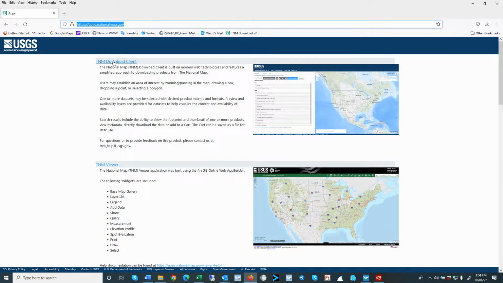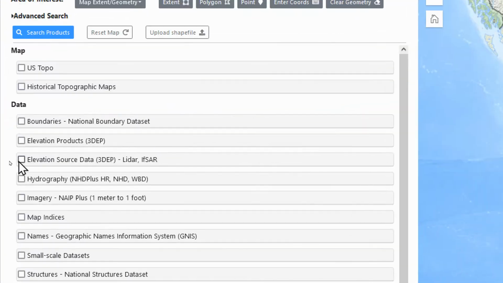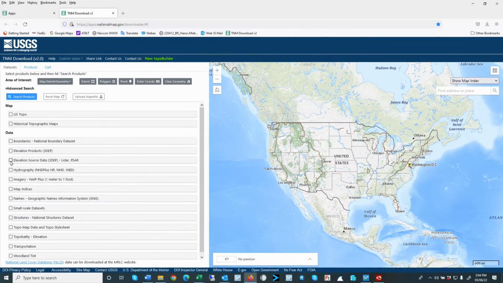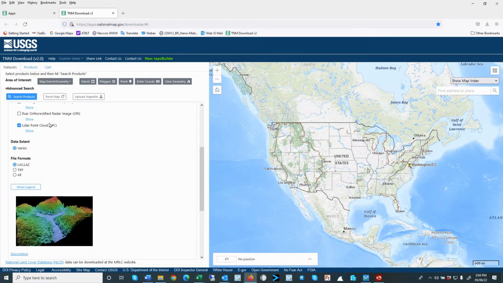So we click on the download client and it opens up this client, and at this point we want to make sure that we look at LiDAR data. So here on the left hand side, under elevation source data, elevation sources, we select LiDAR point clouds, and ideally the LAS or LAZ file format.